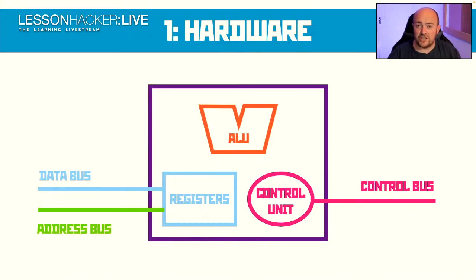So aside from just the parts, we've also got the buses. Now, the buses are just, you can imagine them as little cables. They're not actually cables. They're what we call traces, which are directly on the silicon, but they are cables in essence that can carry the data around the computer. You've got your data bus, which carries the data. You've got the address bus, which carries the address. And you've got the control bus, which carries the control signal. All those send that information around the computer.